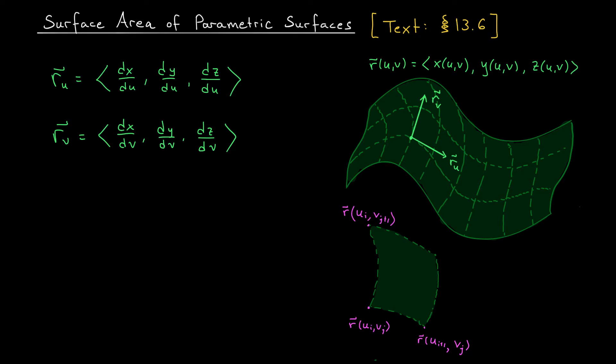But I can approximate the area using the vectors ru and rv. I'm going to take the tangent vector along this u grid line and I'm going to scale it down so it's approximately the same length as this curved line. My tangent vector was ru and now I'm going to scale it down by the change in u. So I'm going to multiply it by delta ui. And likewise, I'm going to do the same thing with my other tangent vector. I'm going to take this tangent vector here and scale it down to be approximately the same length as this segment here. I'm going to multiply it by delta vj. Alright, now notice that these tangent vectors are going to form a parallelogram over the patch. The parallelogram is much, much easier to work with. And its area is going to approximate the area of the patch. Right now, it might not look too close, but when we shrink the patches down really, really small, the error is going to be insignificant.